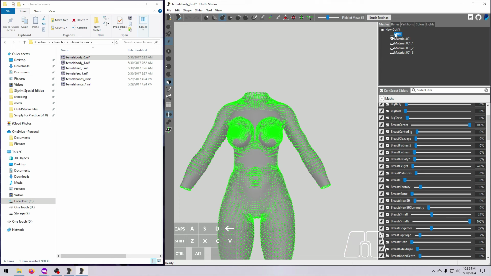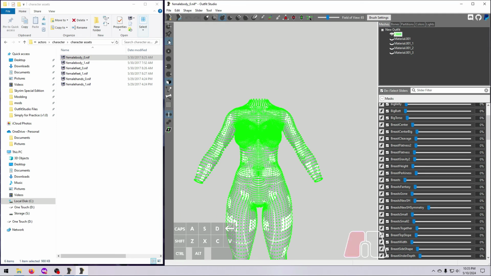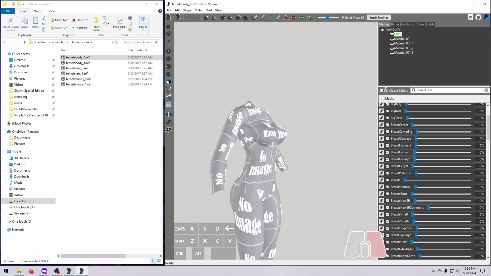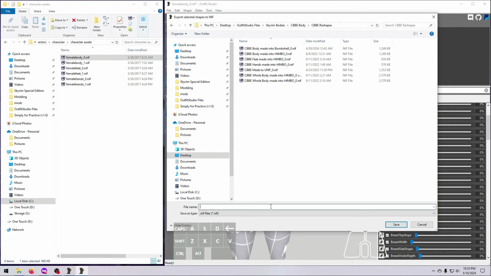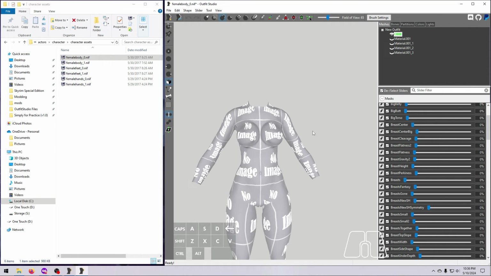Once the CBBE body is shaped like your target, then go to Slider and set Base Shape. This locks the CBBE body into the new shape, and you can export it as a NIF to be used for making a custom slider. In my case, I'm going to call this CBBE Ref made into 7B Bomb 0. And now we can make our body conversion slider.